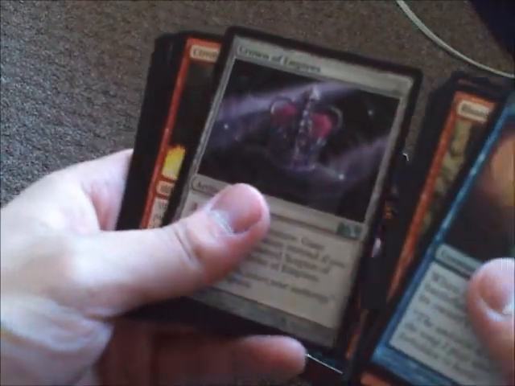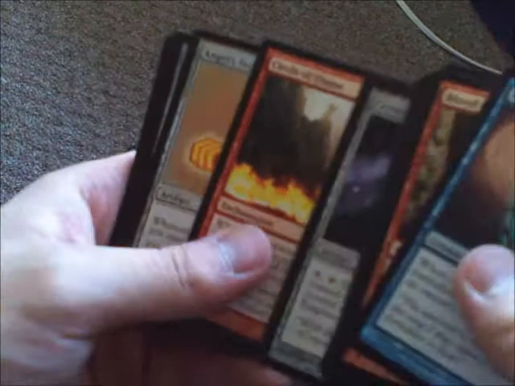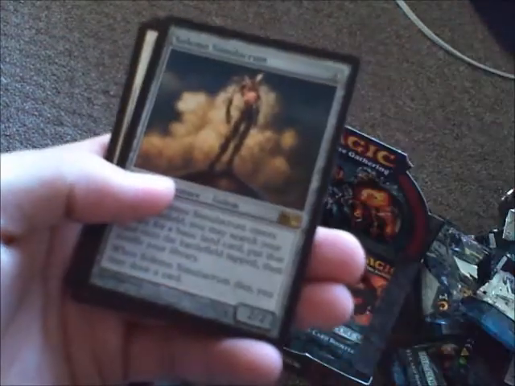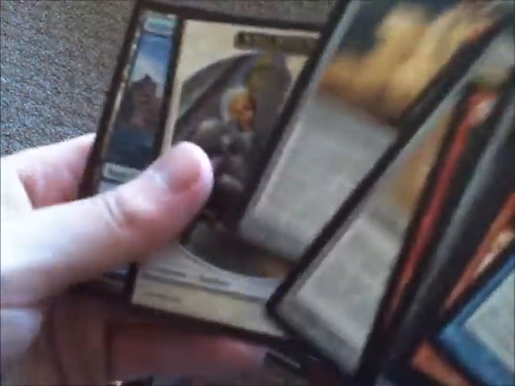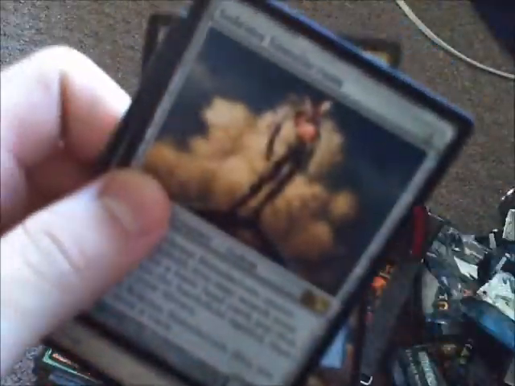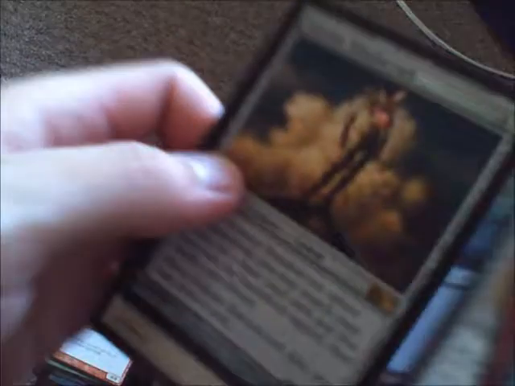Okay, so Crown of Empire, Circle of Flame, Angel's Feather, and a Solemn Simulacrum. A lot of people have trouble pronouncing it too. This guy right here, alright? I don't know. He's alright. Pretty decent, I guess.